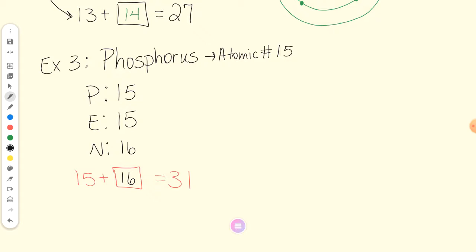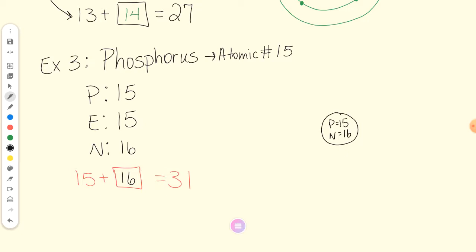Jace, where do I start when I'm drawing it? Where did we start on the last one? Or what shape do I start to draw? A circle. Who remembers what we call that very first circle that is in the center, Aliyah? The nucleus. Aiden, what belongs in my nucleus? Protons and my neutrons. And I don't have to draw all the circles. I can just show that there are 15 protons in there and there are 16 neutrons.